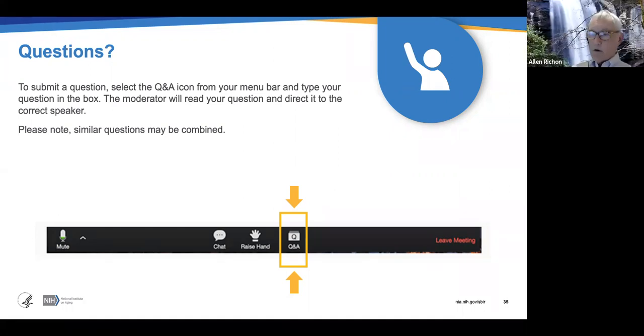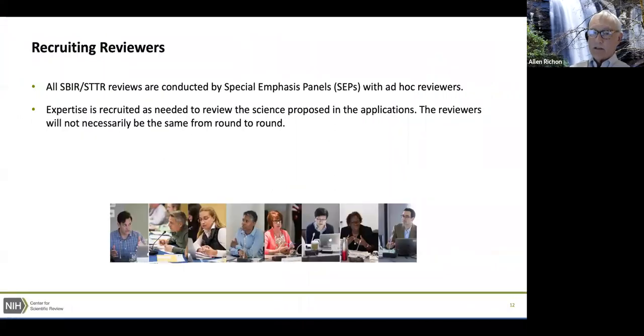Okay, reviewers are volunteers. They are donating their time and energy and giving back to the biomedical research community, and we can't emphasize our thanks for that more than we do. I'd like to hold a party for all of them, but we're not allowed to do that. In terms of diversity, we go for as much diversity in every area that we can, and we try to represent the diversity in a particular discipline.